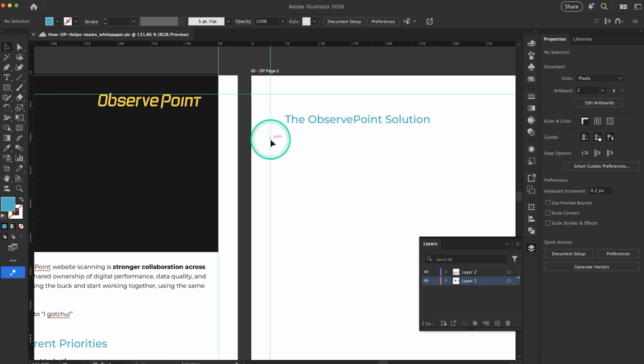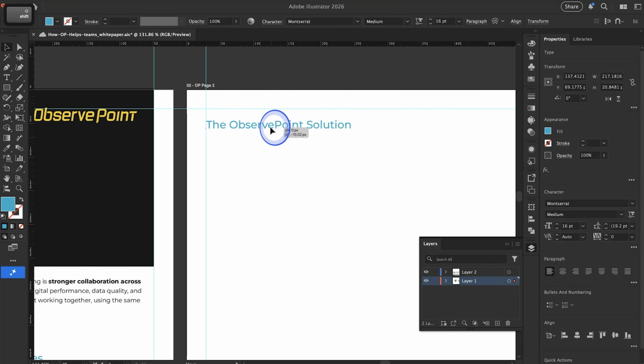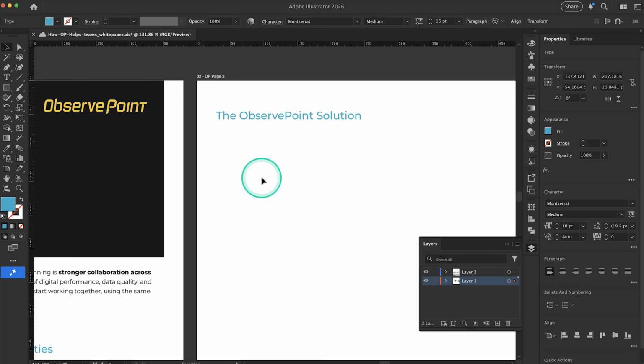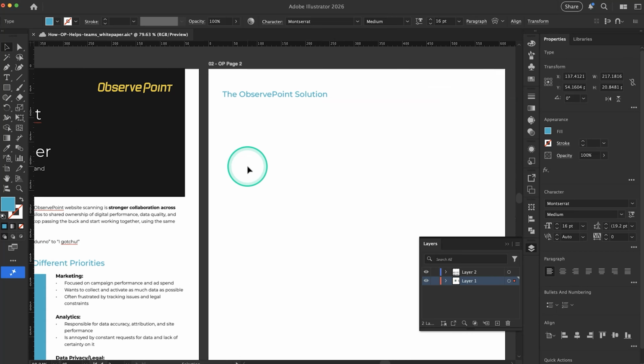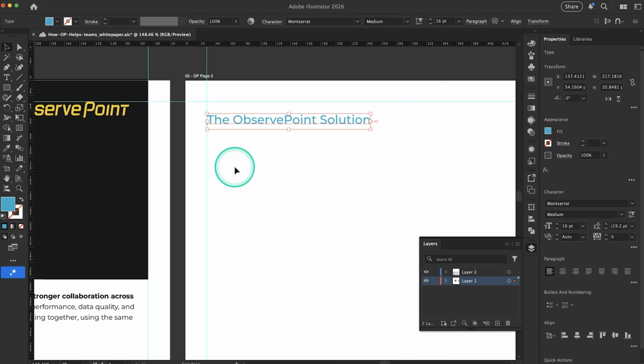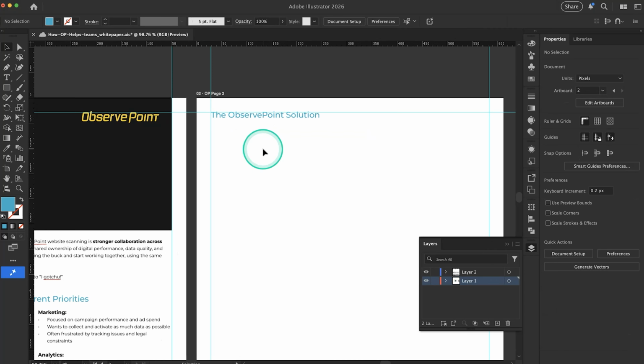So see it saying, look, you're on the guide, we're going to snap things to the guide. As I drag this over, you can see that little crosshair snap to the guide. Those can be handy, but they can also get in the way sometimes if you're really trying to move things and you don't want it to snap. So oftentimes I'll enable and disable that as I go. All right.